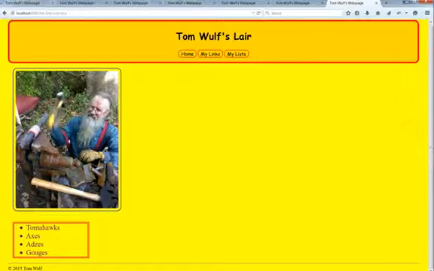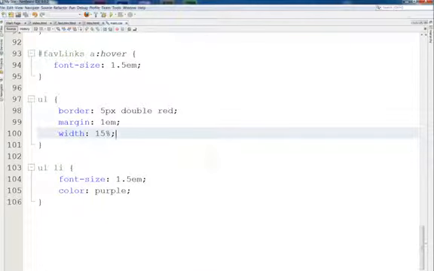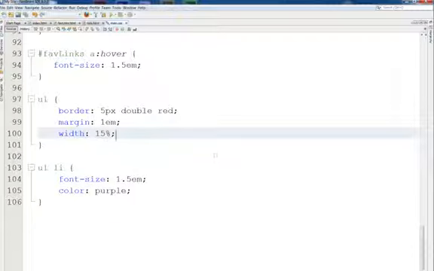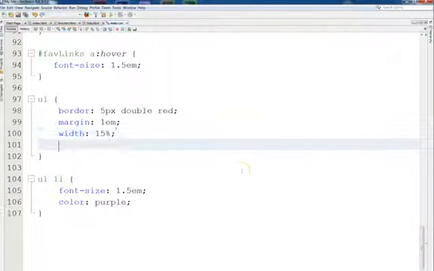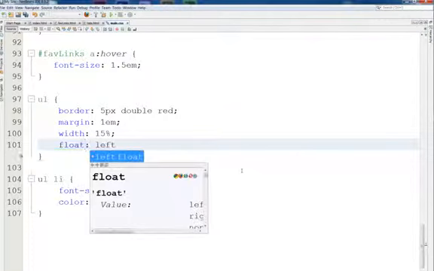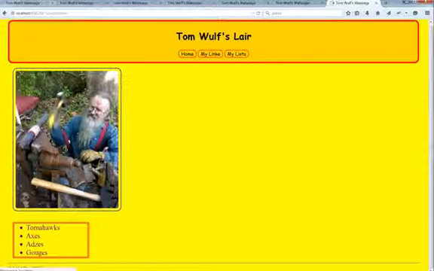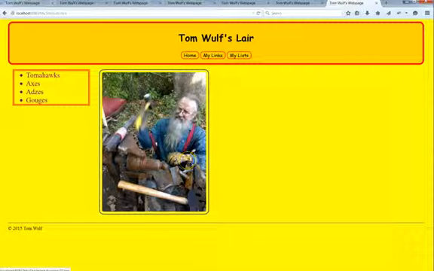Alright, let's try again with the float. See now if we can get it to float up here to the left. One thing I could do is I can float both. So by default, the image is going to be on the left with no float. Yeah, let's try floating the list. Let's see what happens when we do that. So float left. Just save. So because it's floating left and the picture isn't, it displaced the picture.